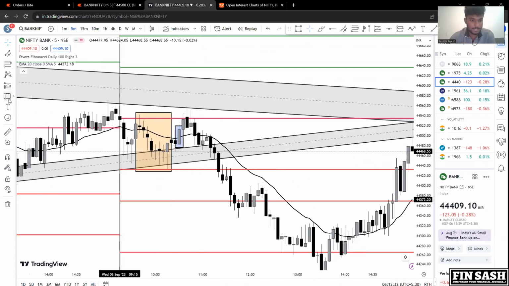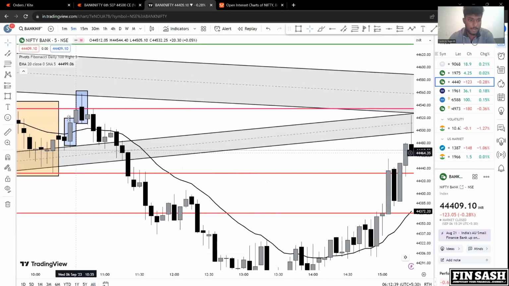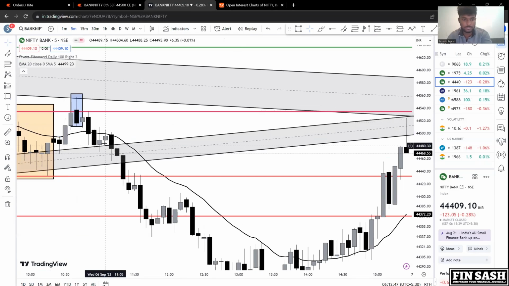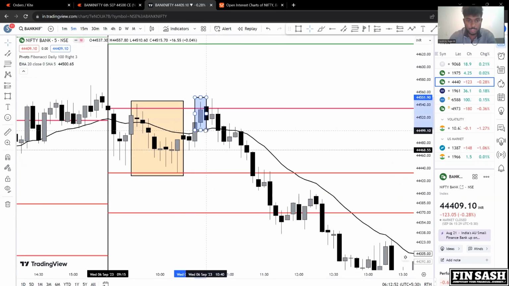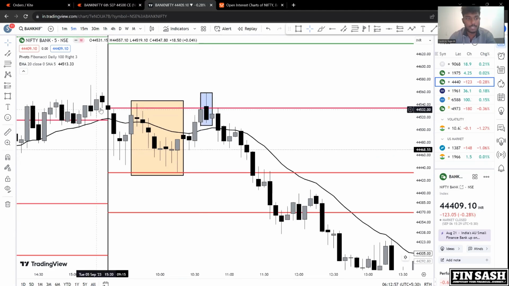But then once I saw this candle, I'm like, okay, for sure, bullish traders would have got trapped over here, because people who wanted to go bullish would have gone bullish in this candle. So let me just delete everything. Yeah, so people who wanted to go bullish would have gone bullish in this candle. But immediately the market reversed from here, and it was the same previous level where the market reversed. So that's when I went a little more aggressive, because the market is going in my side.